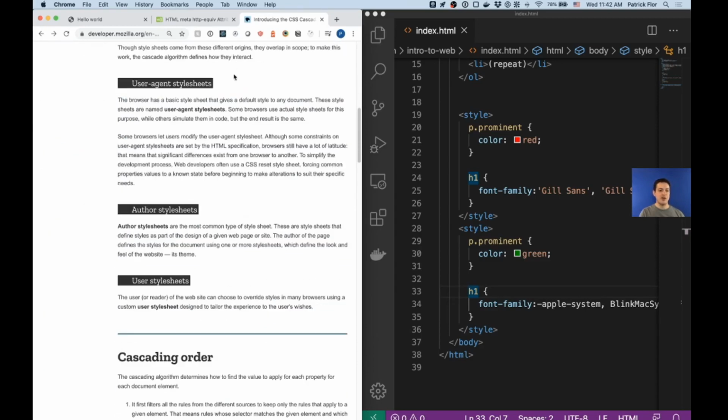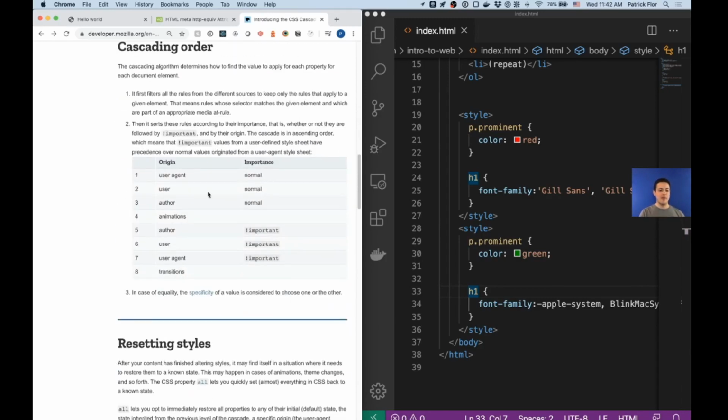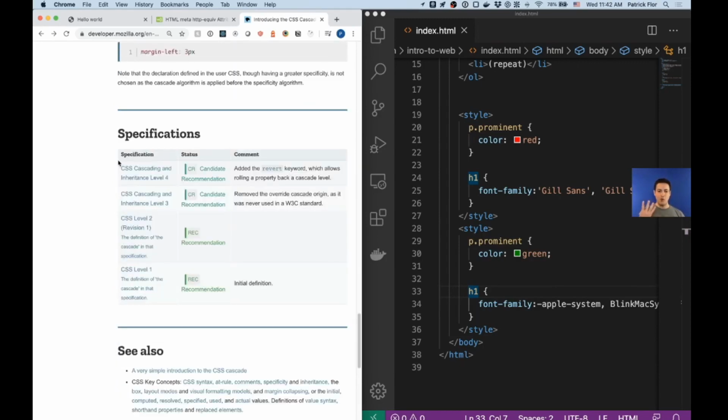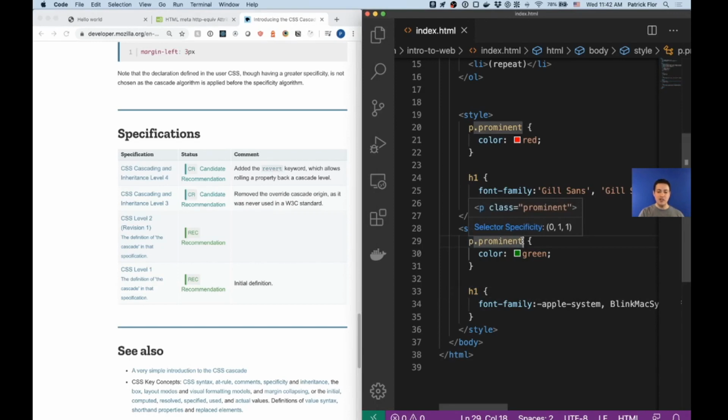It's a great page. Talks about author style sheets, user agent style sheets, which are the default styles that are in a browser that ship with the browser itself. It talks about order and the priority. Basically, it's a 4-part priority system. You could think of it as 4 numbers separated by decimal points, where the most significant one trumps the next 3, and the next significant one trumps the other ones. These digits are based on how many elements the rule is applied to. They're based on whether there's a class or an ID, which we haven't looked at yet.